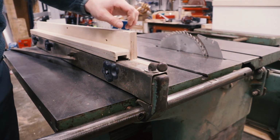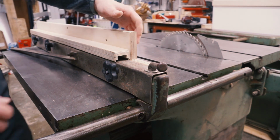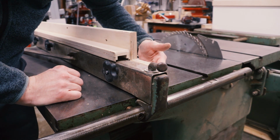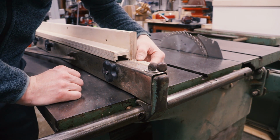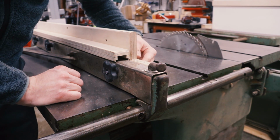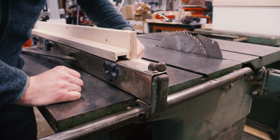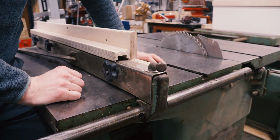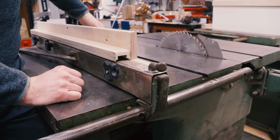Now I typically have this pretty tight. I don't think it's very... If this can flex like half a millimeter, that's not a big deal. It should not be able to flex more than that, but such a little amount wouldn't affect your cut. This fence is set up to be very parallel.